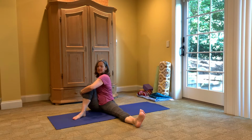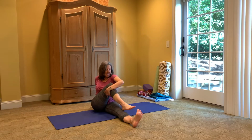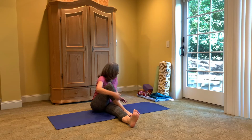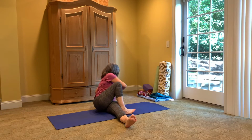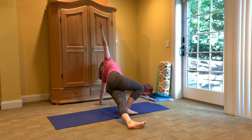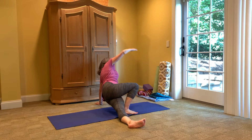As we come around to the left side, taking that right leg over the left knee, planting the left arm down, going up, stretching up to the sky. No clenching of the jaw. Coming down.